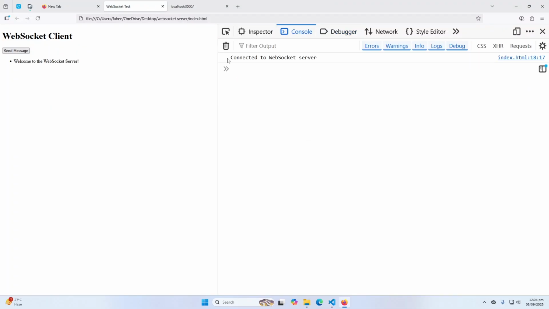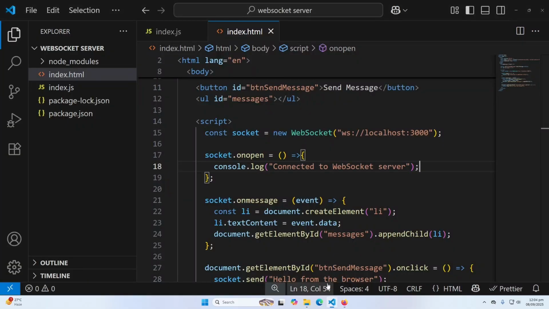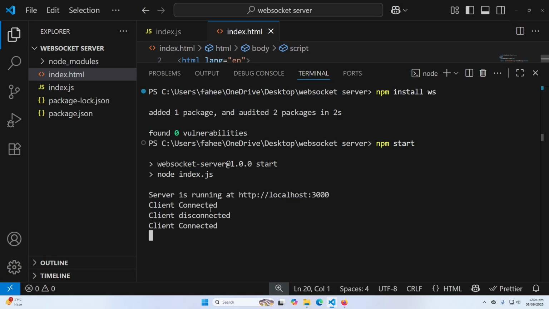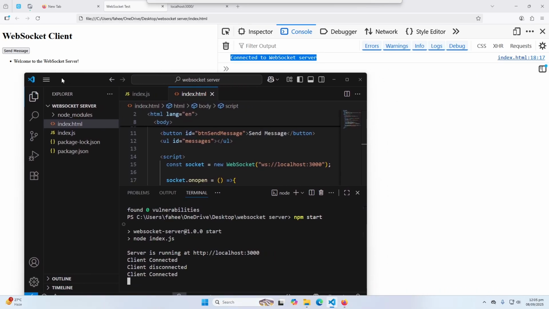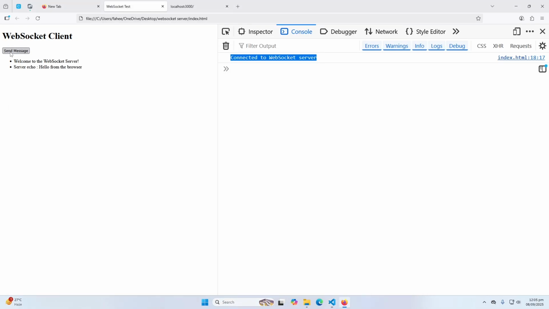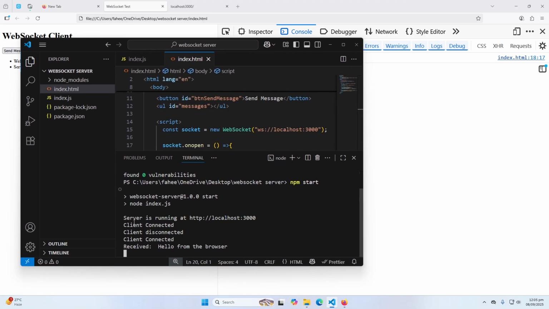Now you can see that it says connected to WebSocket server, and if I show you this console, you can see that first it was client connected, disconnected, but now again the client is connected. Let me open this in such a way so you can see both. Okay, now first of all I'm going to send a message. You can see that it is console.log here, hello from the browser.